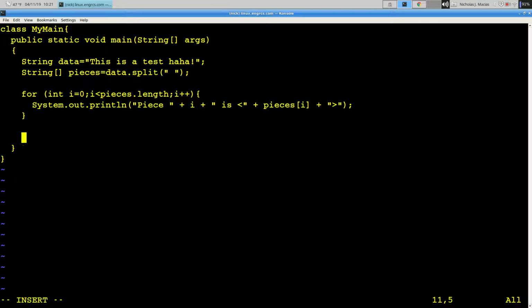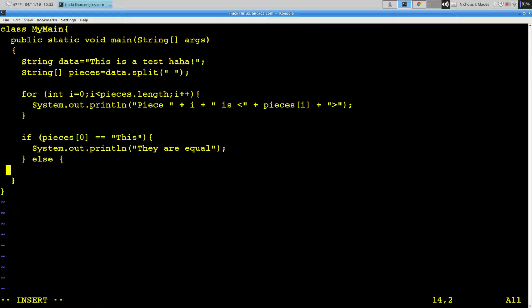Okay, let's do one more thing. Alright, so our string says this is a test, so we know piece of 0 should be the word this.